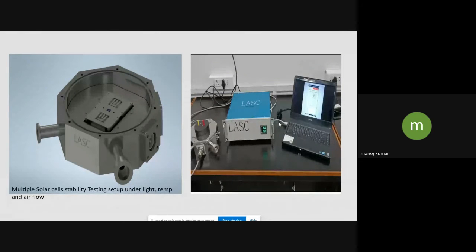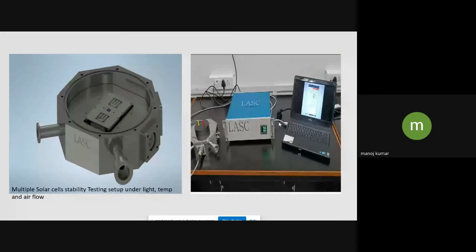So all the conditions are the same. You can create vacuum, you can create a gas environment, you can do stability studies. This back contact is generally used for stability studies. That means you have prepared a sample of a perovskite solar cell and you want to study how this solar cell is going to behave after, let's say, 10 days or 100 hours of sunlight illumination, 1000 hours of sunlight illumination. At that time, we generally put our solar cell in back contact mode, the green one you are seeing.